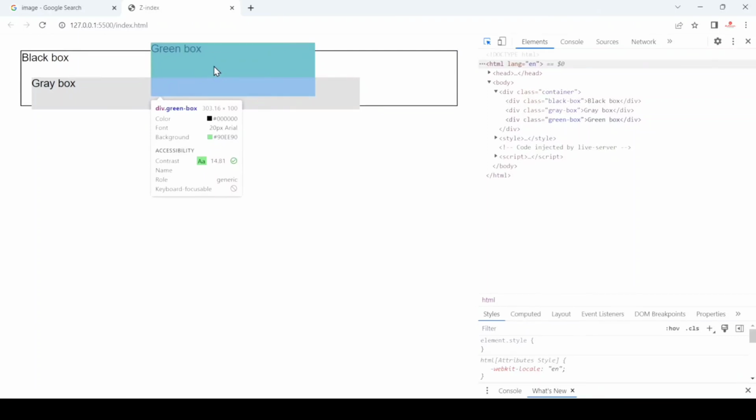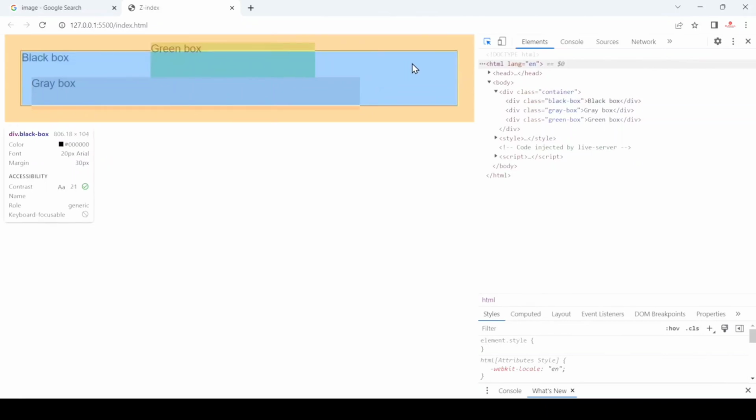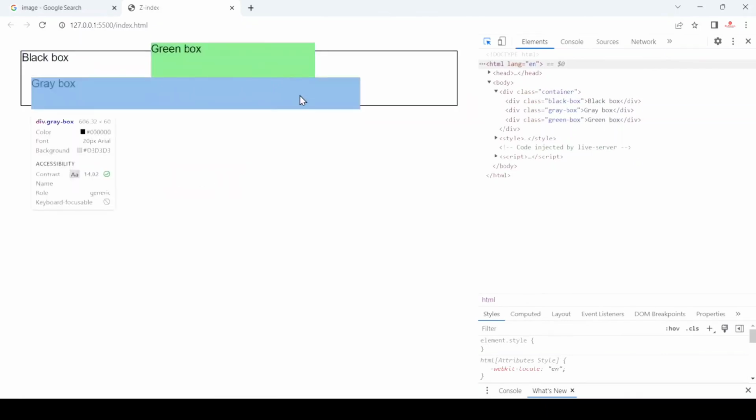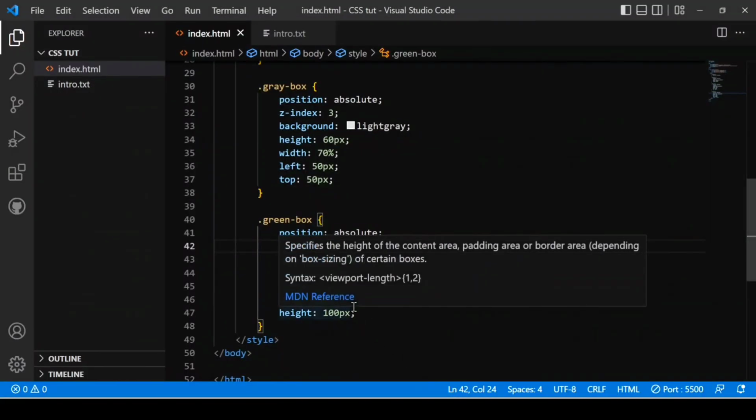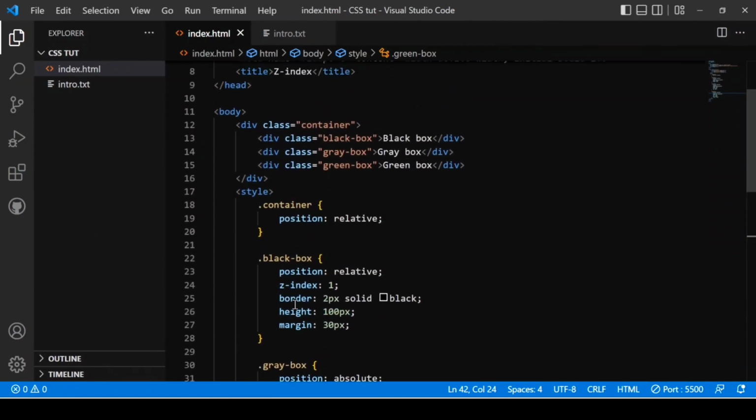The green div is hidden by the gray div a little bit. You can see this is our backend layer, then middle layer, then the topmost layer with the indexing number.